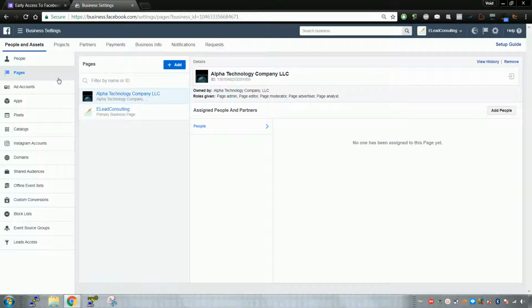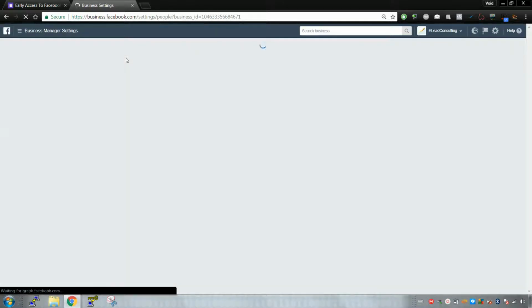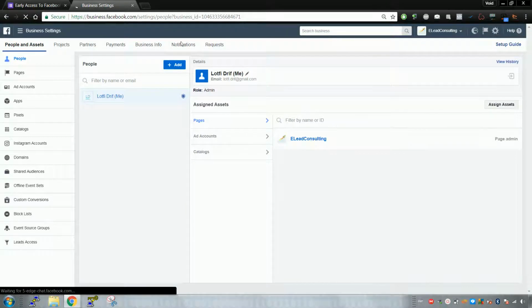So once you're in here, you just have to remember one button that is going to help you all the time, because people get confused with all this stuff here. So all you have to click on is this button here if you ever get confused, or if you want to go back to this main page. Just click on the business settings button, and you'll be back here. This button right here is for pages.